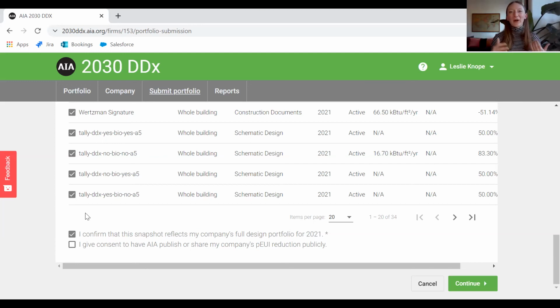Every once in a while during our quarterly newsletters, we reach out to firms to include them and celebrate the success they're having in driving down their predicted energy use intensity and reaching the net zero carbon goals they're setting out for themselves. A lot of firms asked for this option to elect that they would potentially be open to it or not. That's why it's there.